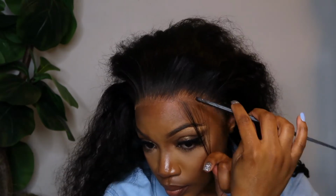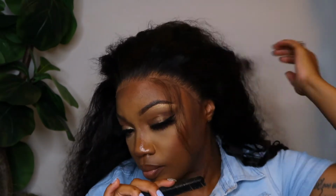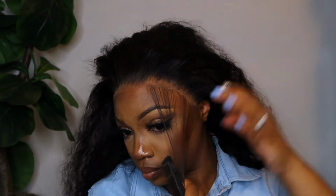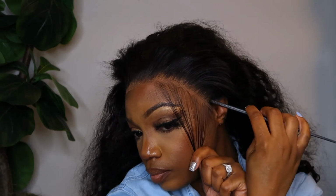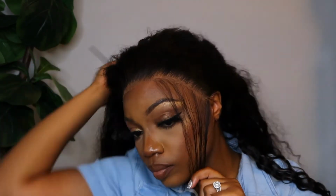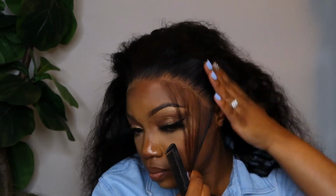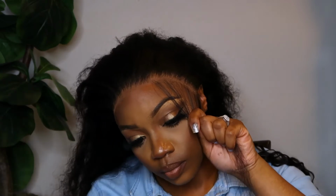So for me, I do not like a lot of baby hairs, but also if that's you, then that's you. You know what I'm saying? Baby hairs are in the eye of the beholder. So for me, I just like baby hairs on the side and none in the front, just because of how my natural hairline is. And as you guys can see right now, I'm just parting out the pieces that I want to be baby hairs.